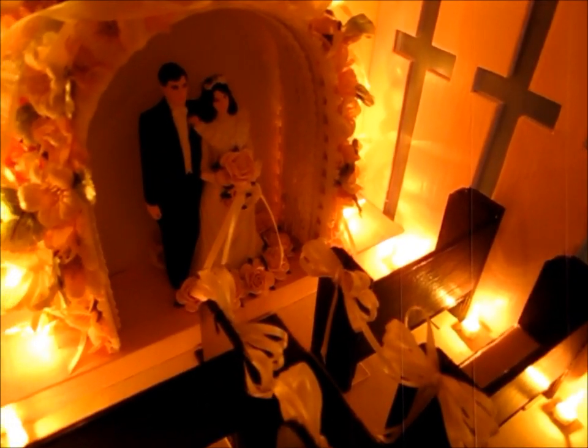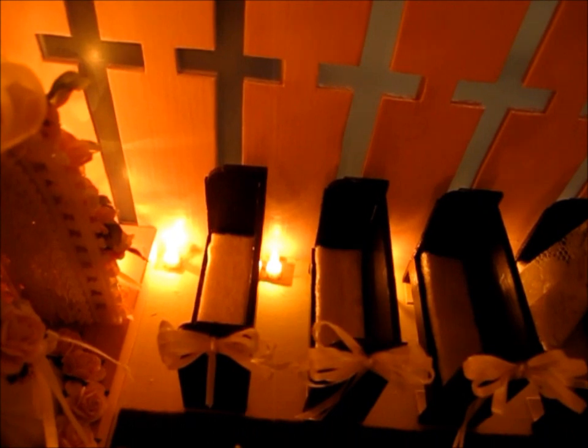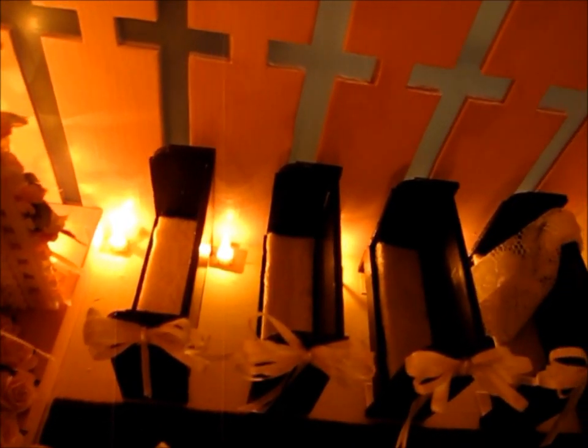You see, there's the happy bride and groom. And if you can see, she has flowers all the way around her gown, and she's holding her bouquet. And just to the left of the groom down at the floor, there's a little mouse peeking around. Had to add that for me. Here's all the flowers around the archway. You can see all the little pews. And there's a cross in here.